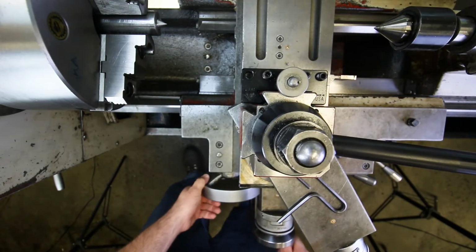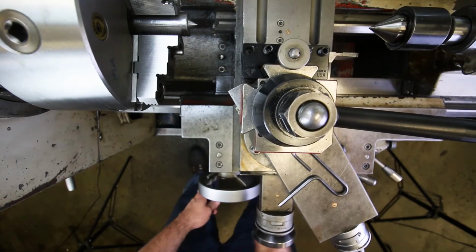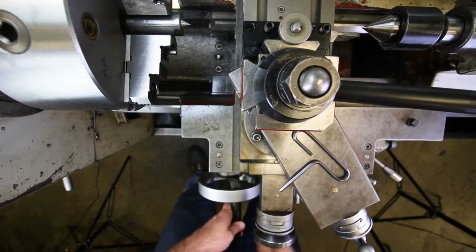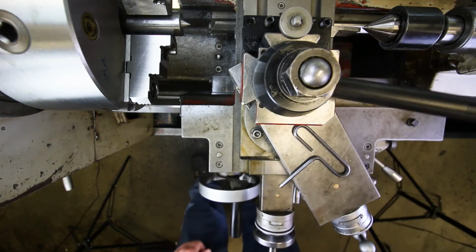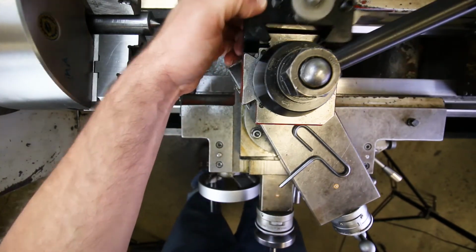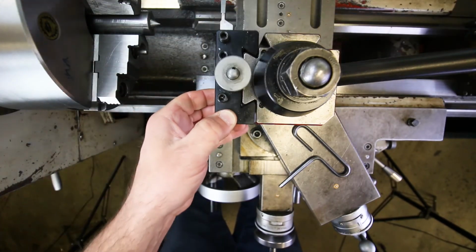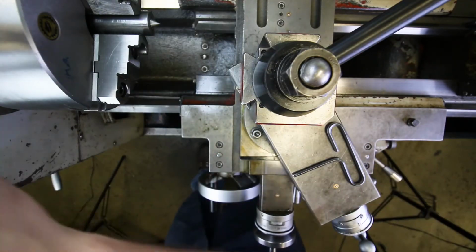I'm going to use this method. Okay, is that good? Wow, it's already good. All right, that's a good omen. I'll move it to this position. I'm not going to tighten it down yet because we still need to put the part in there.